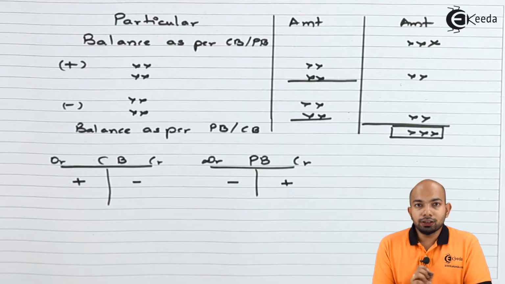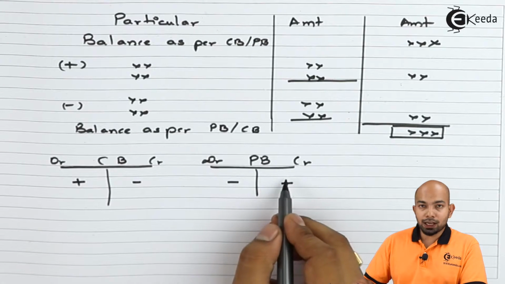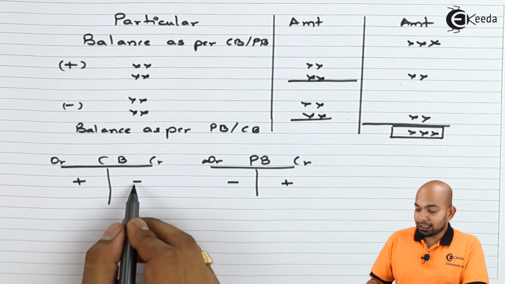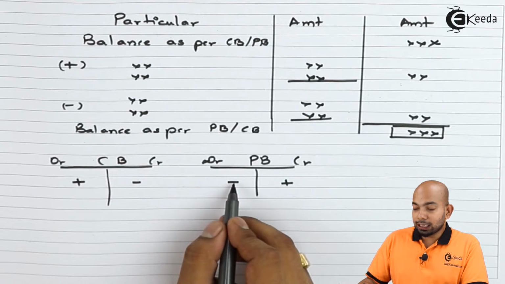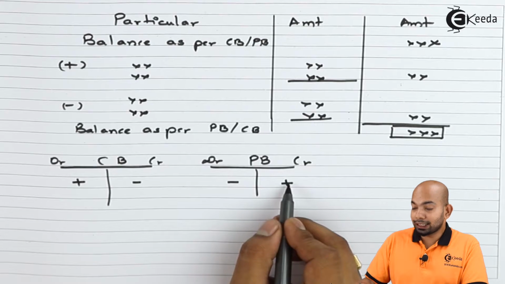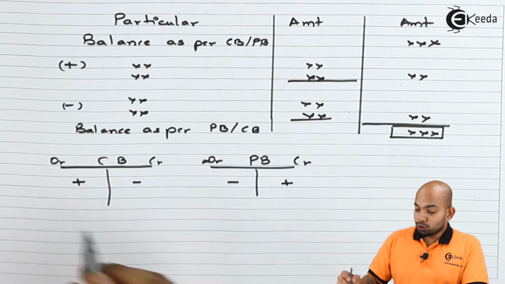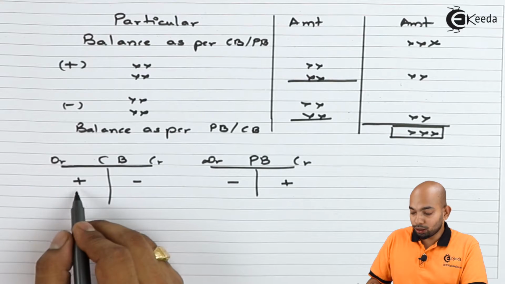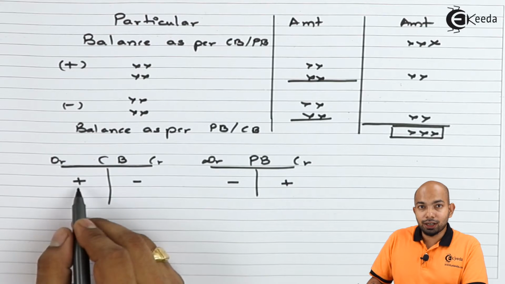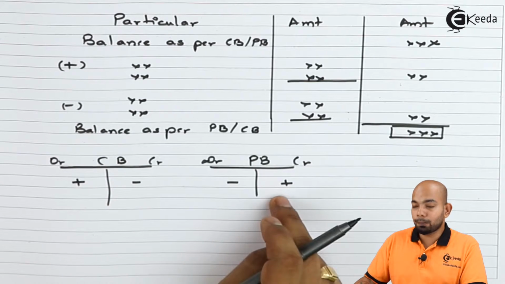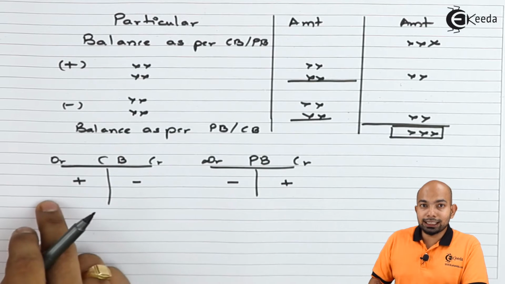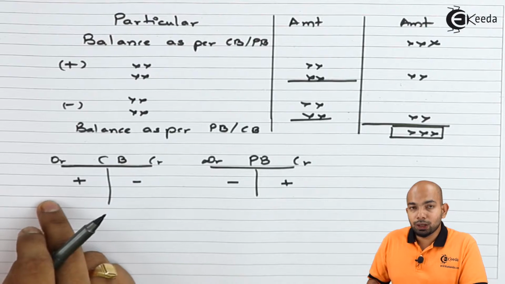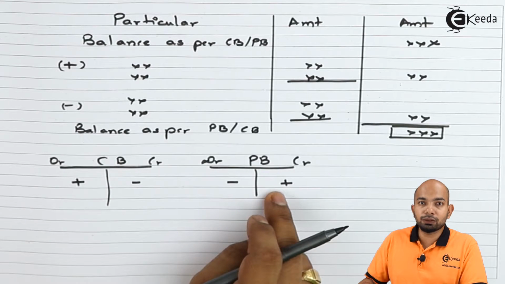So we have mentioned here cash book and passbook. Debit balance of cash book is always positive. Credit balance is always negative. Debit balance of passbook is negative and credit balance is always positive. So if you have added something, that is if you have deposited something in your cash book, that means you add the transaction, and the similar reflection will be seen in the passbook on the credit side. So anything that has been added in your bank account as per the money value will always be seen in the credit side of the passbook.